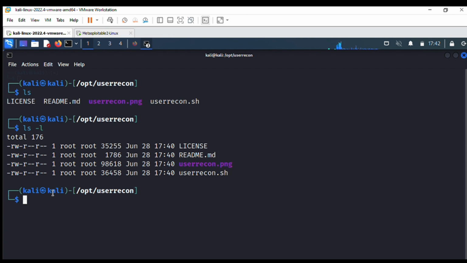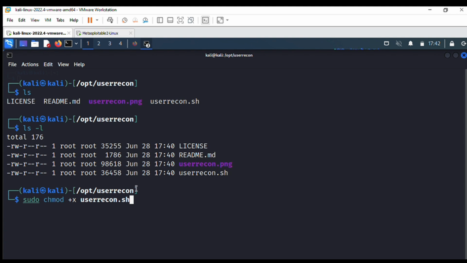To do that, we'll just do sudo chmod, change mode, plus x, we just give it an execute permission. I'll specify the file name, recon.sh.